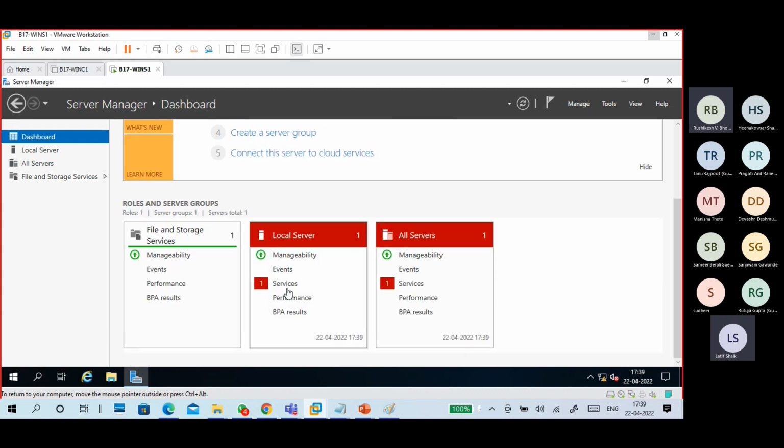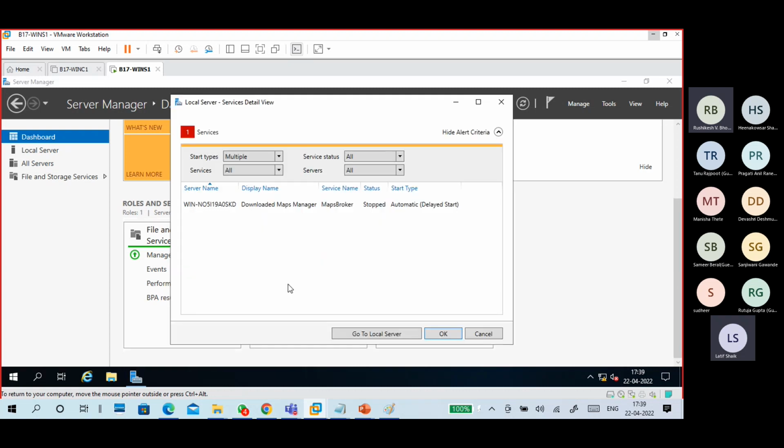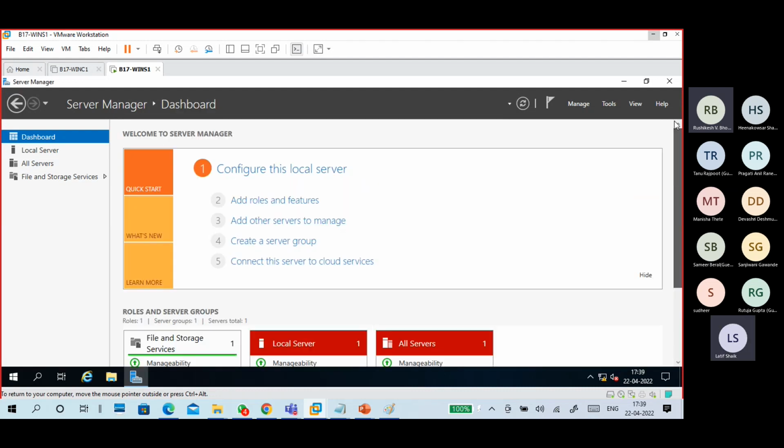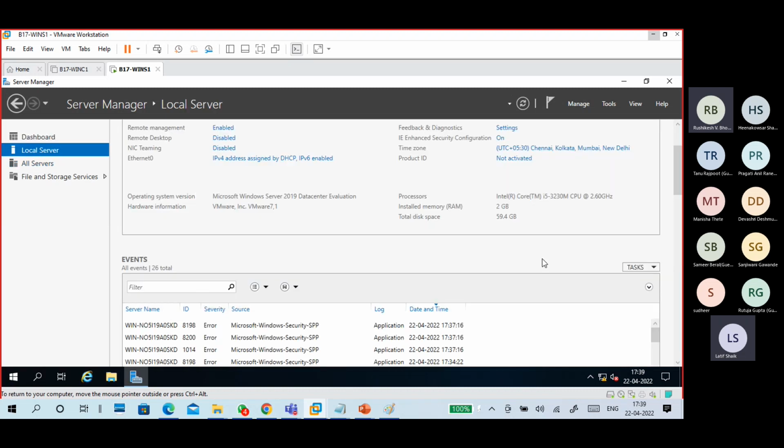Last 2-3 times people were asking, sir, what is this red color, is there any problem? Usually no problem. Some issues happen in services, and that's what it is showing. You can go to this link and see the problem: the Maps Broker stopped because the internet is not connected. So obviously this service is not running, and we don't require Maps here. So close it.